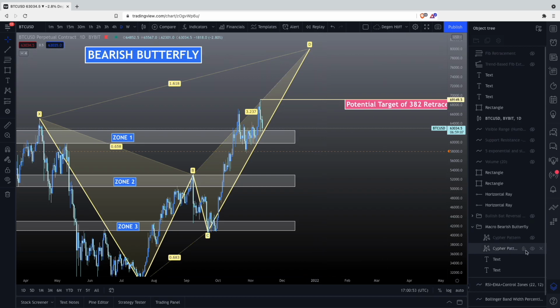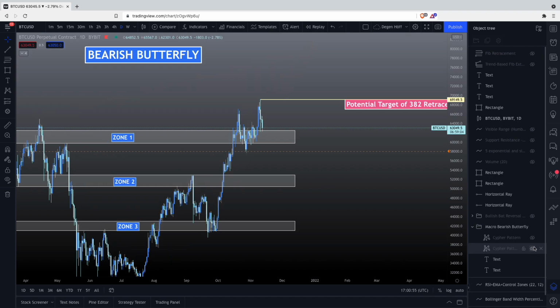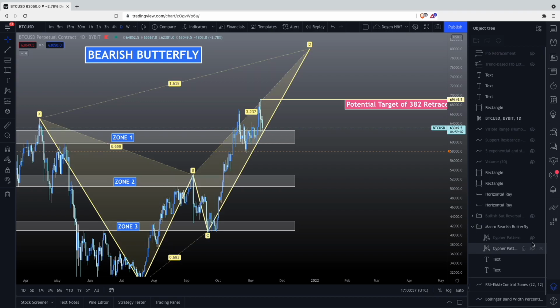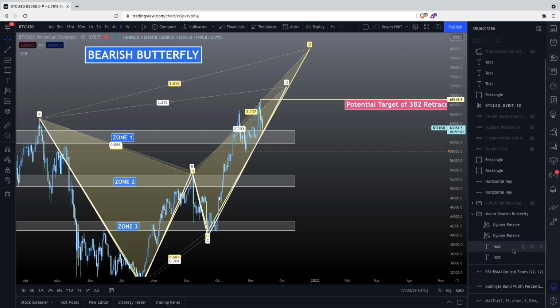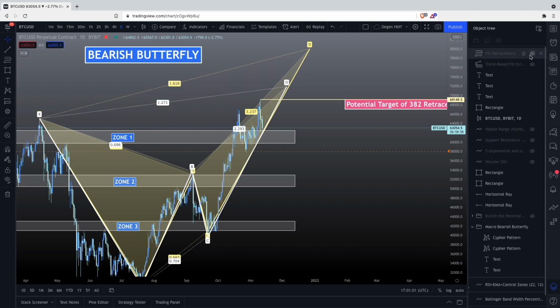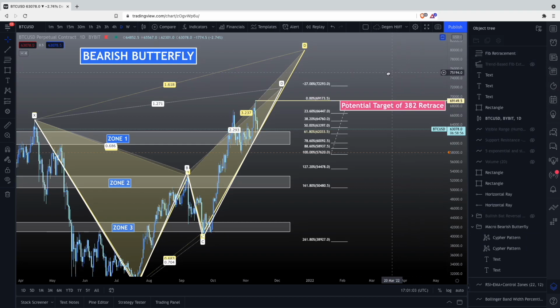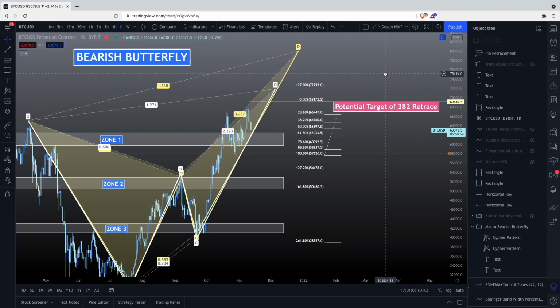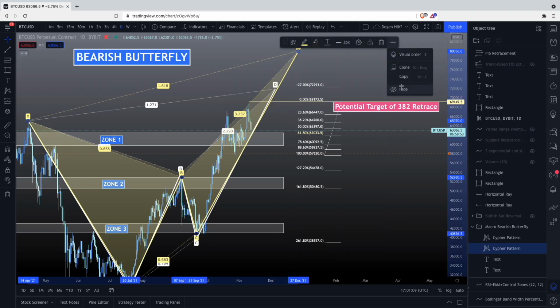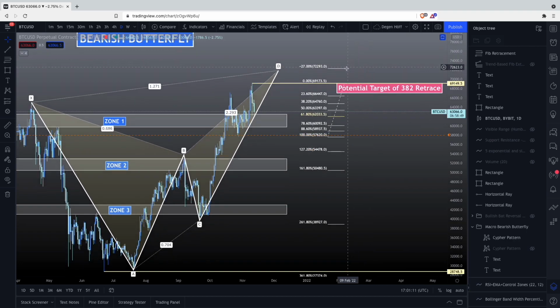Now, if we do reverse, what we need to do is look at where we could be reversing to. So I'll pull up the fib retracement here. All right.